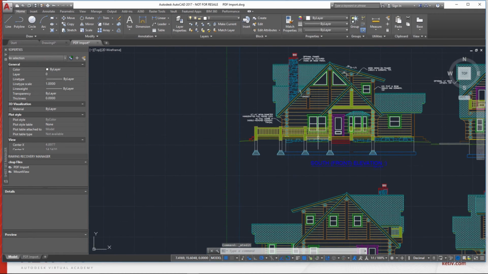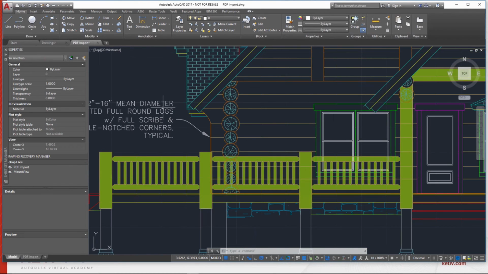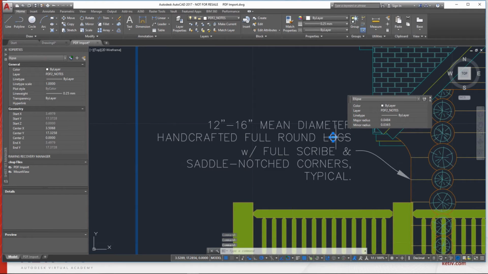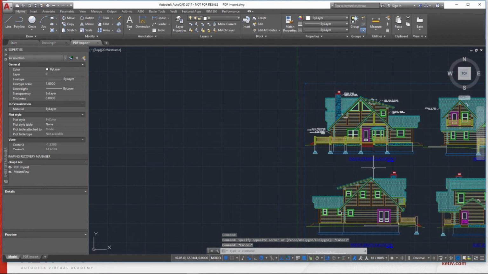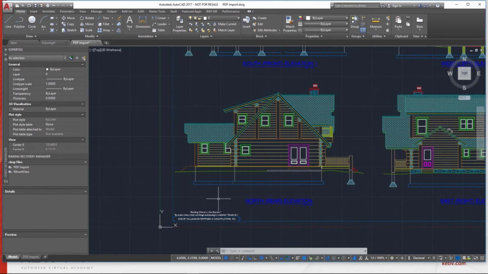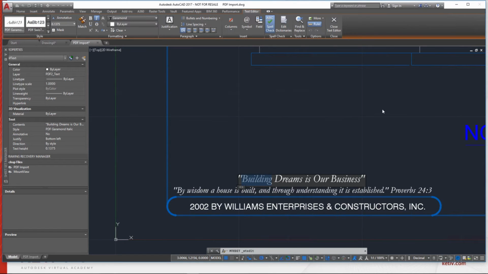As you'll notice, you'll be able to select these things as objects, lines, etc. Sometimes you're going to get issues like this where you have SHX text. When you have SHX text, it doesn't recognize it as editable text. It brings it in as geometry. So something like this O is going to come in as an ellipse, and not necessarily text that you can edit, and that's just because it's a different font type. I think this PDF was made long ago. So as you can see, you can edit anything that the AutoCAD program recognizes as text.